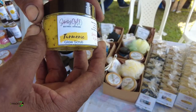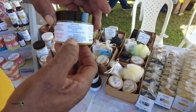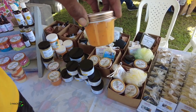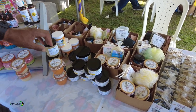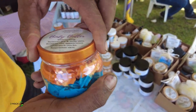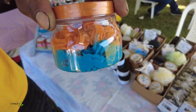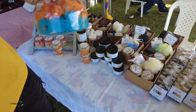These are body scrubs. This is turmeric scrub. See? Yes. And we have all the information on the directions and stuff. And we have other scrubs that are scented. Wow. It turns on the light if the light is dull. So it actually glows when you use even the body butter. When it comes after 9 o'clock in the night, it tends to tingle the body because all those little lights that are in there need to glow, it's a Shelly glow. Oh, okay. And you're going to glow and cause other things to grow.